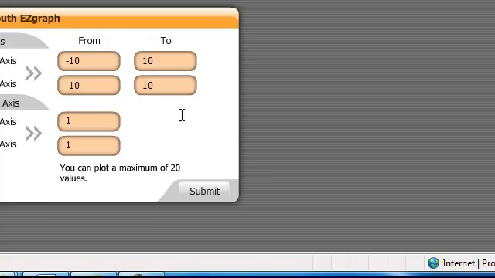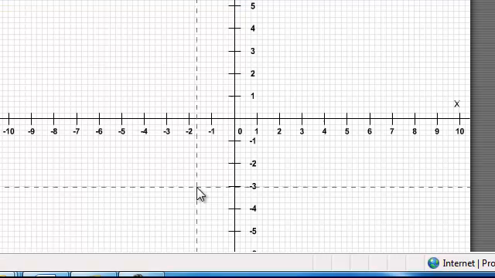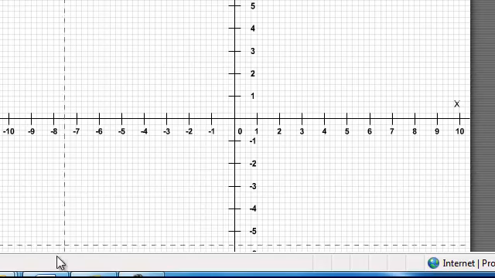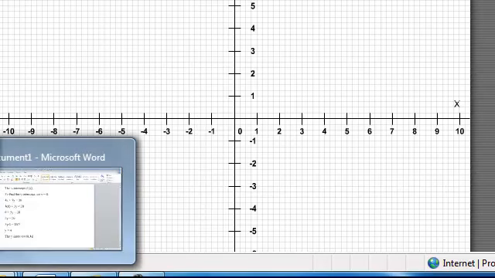Now, my coordinate system should be okay. You want to check to make sure that the grid can accommodate the graph, meaning that it needs to have the proper setting on the X and Y axis. Right now both our X and Y intercept will fit onto this grid, so we'll press submit.